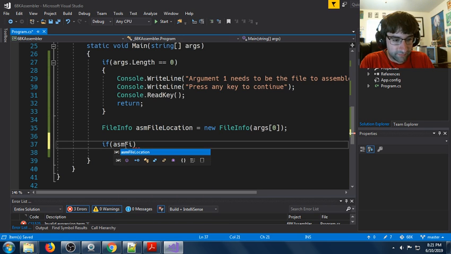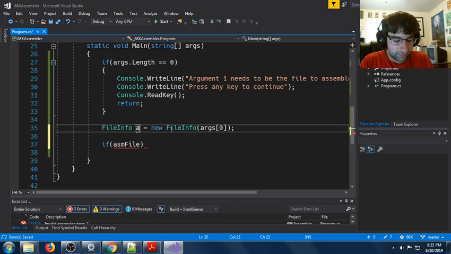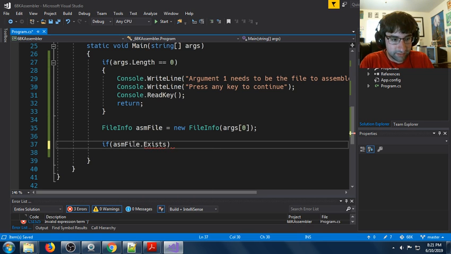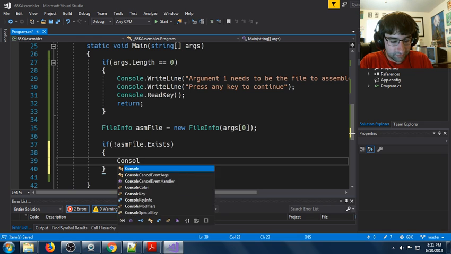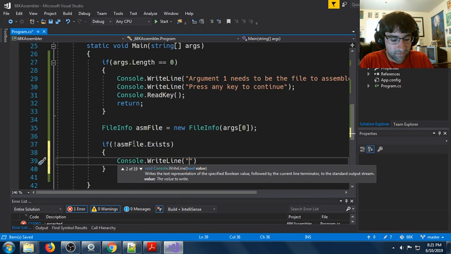If ASM file dot exists, if it does not exist, console write line, cannot find the file, ASM file.